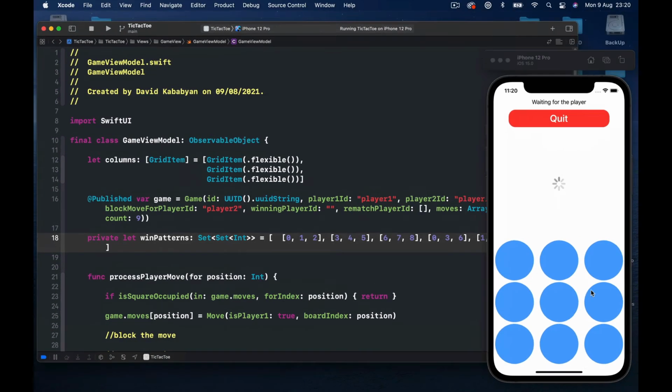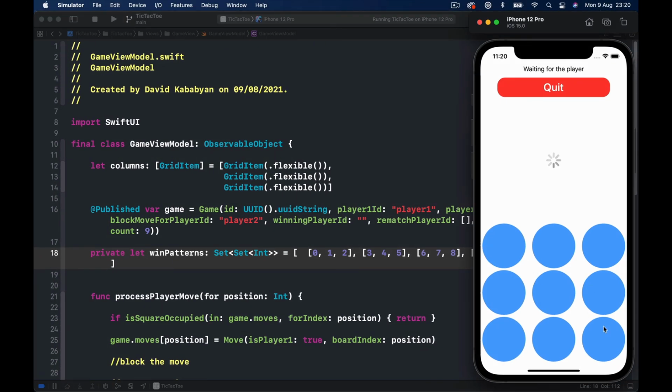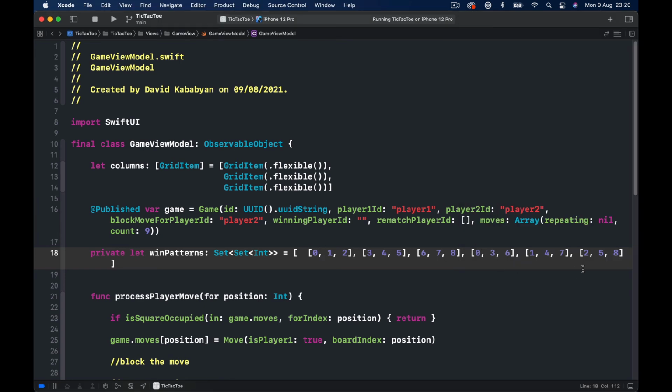Okay, and now we need the angles, 1 and 2. So it's 0, 4, 8. So let's put that as well. Here we need a comma. 0, 4, 8.